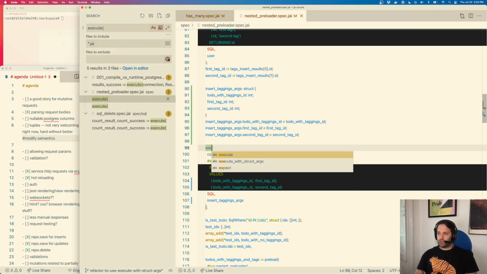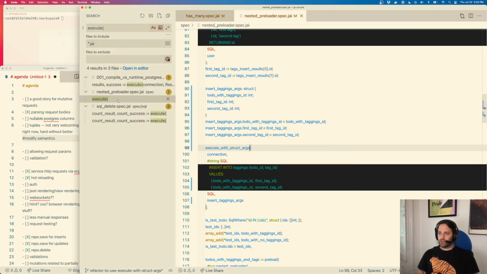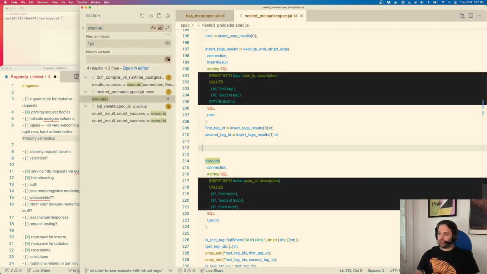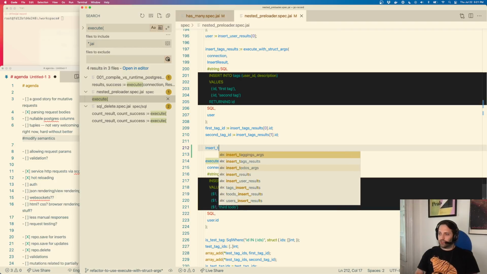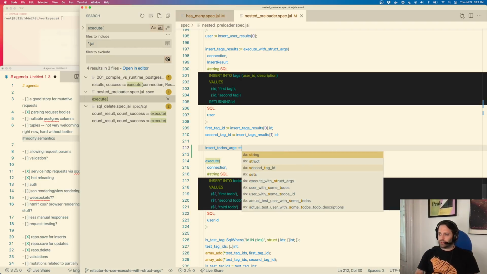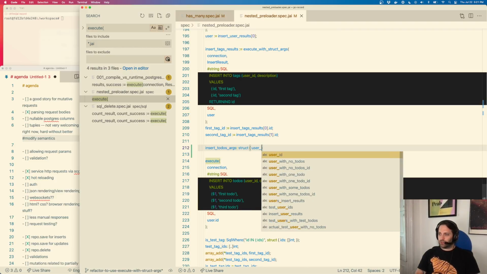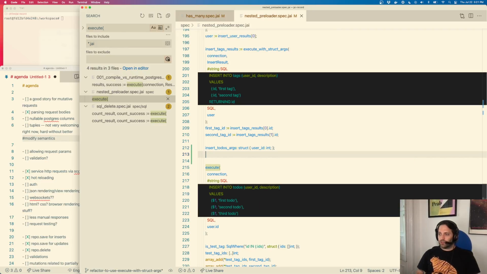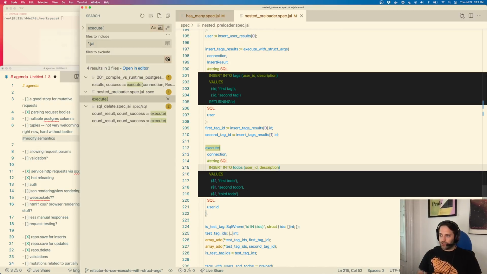Alright, this wants to be execute with struct args. And the last one... Insert to-dos args gets struct user ID. Wait, I think I can just do .id here, can't I?